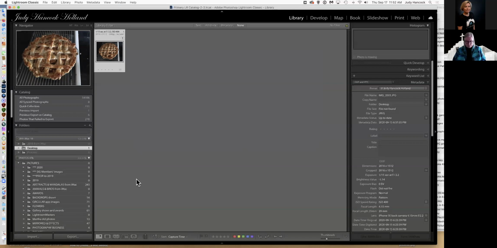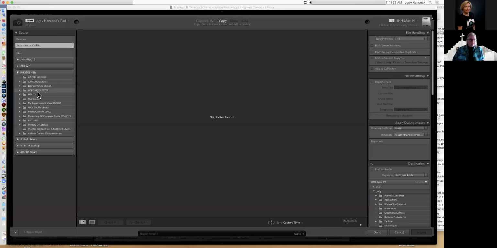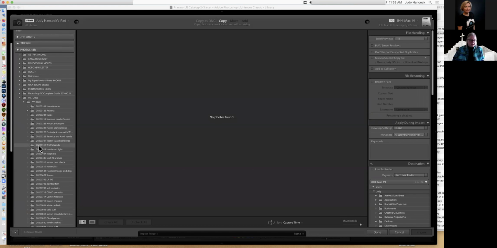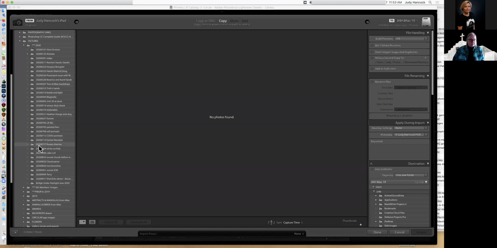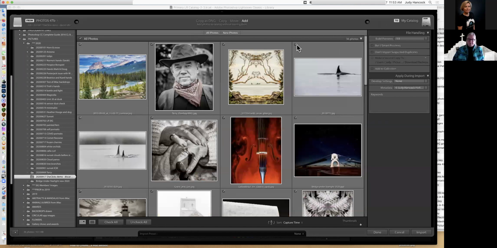And as I said before, this isn't the only way to import, but I find it's the most foolproof way, and it ends up with my photos being where I put them. So I had a file of photos that I got ready for this webinar, and I'm going to import that now. I know that I put them on my Photos 4 terabyte drive, so I'm going in there. I know I put them in the pictures folder there. I know I put them in 2020. And if we scroll down here, there is a folder called 2020-09-17 SheClicks demo. And I've made a point, discard later. So I click that, it shows me my photos.